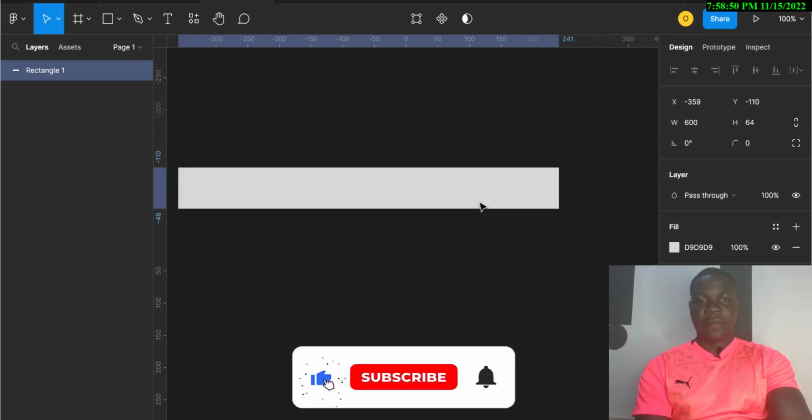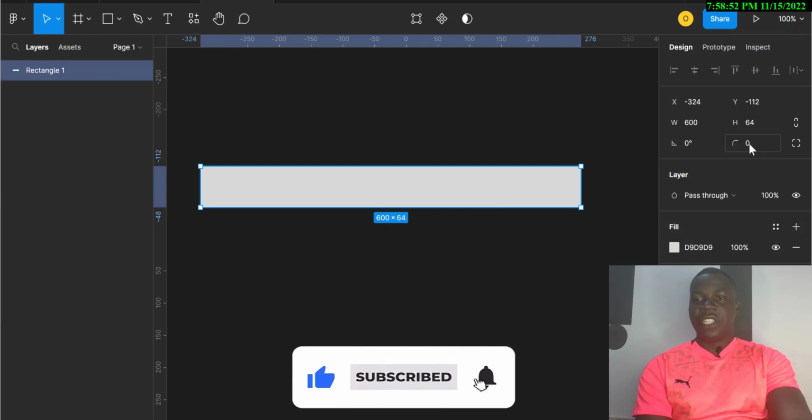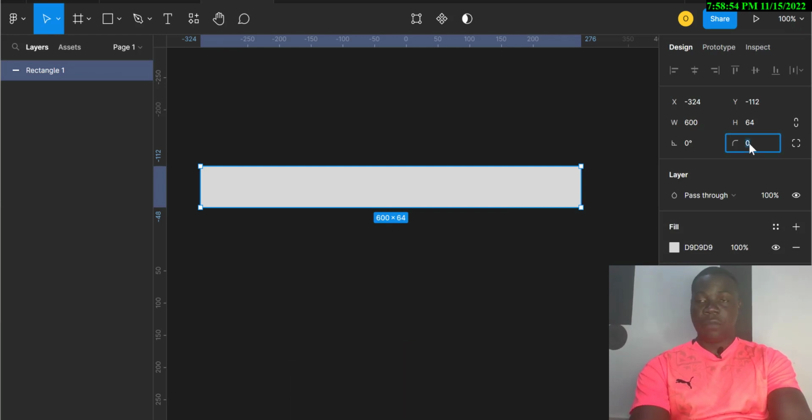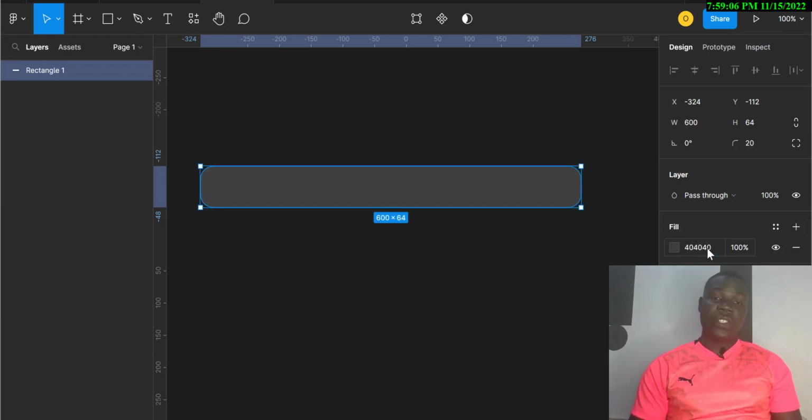That's big enough. I will change the radius from 0 to 20. Nice one. I will change the color to 40, 40, 40. Meanwhile, you can use any color you like. This is just me using my own personal color.